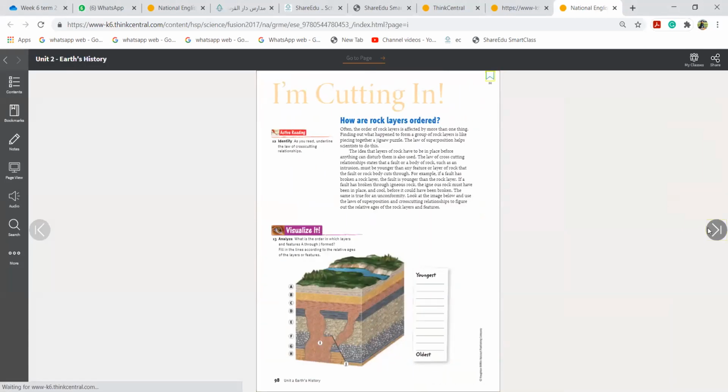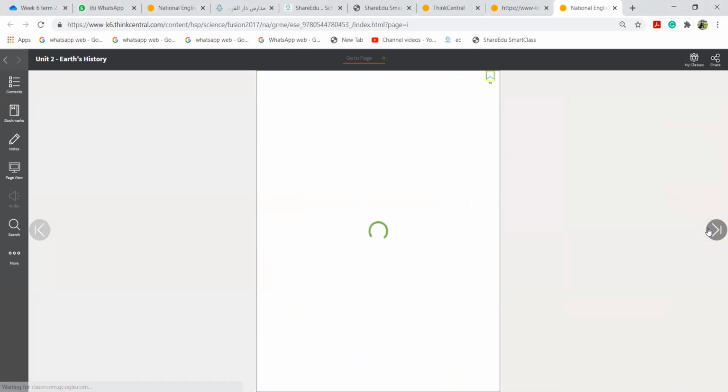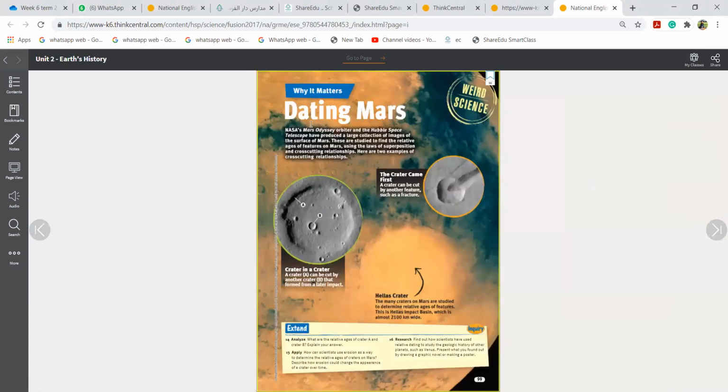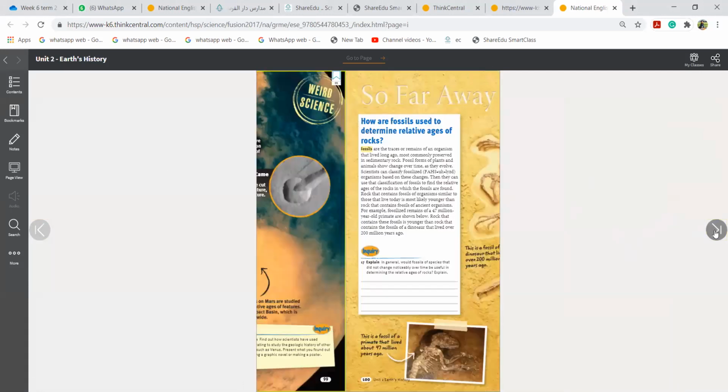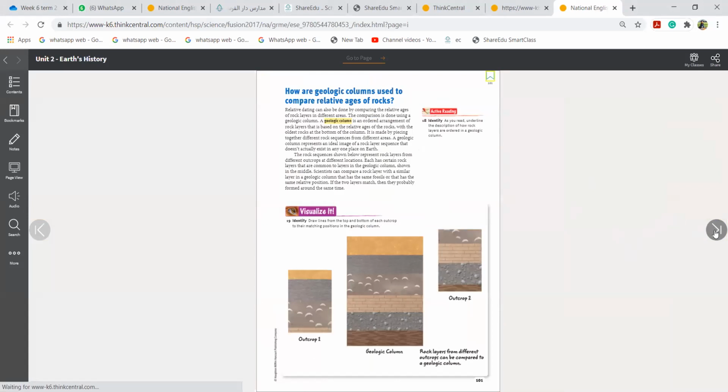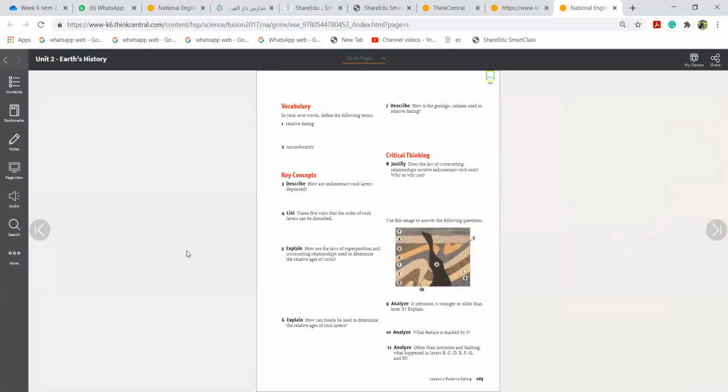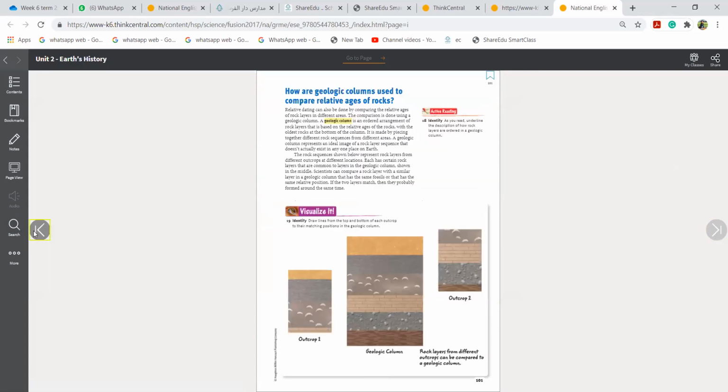And then unconformity. What is unconformity? When these faults and cracks happen on earth, it is very difficult for me to find the age of the rock. So they are not confirmed. They are not sure about the answer. So they say that this is an unconformity.